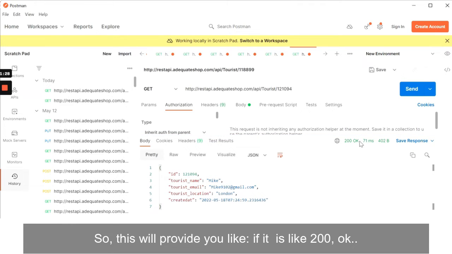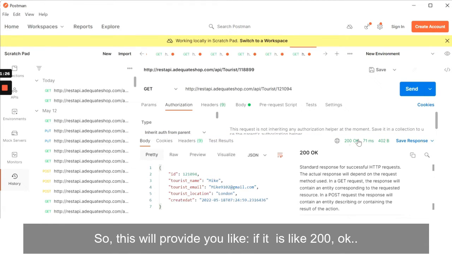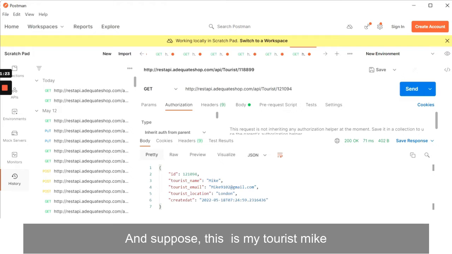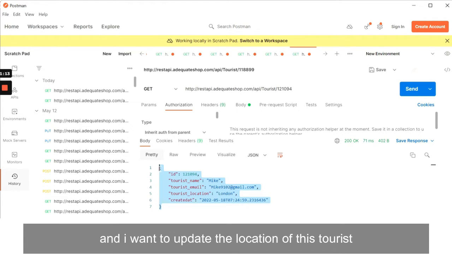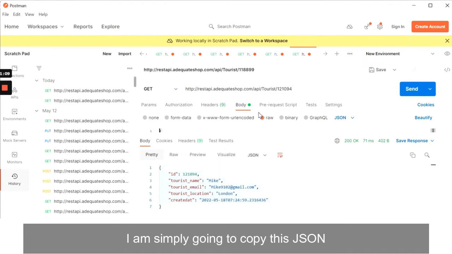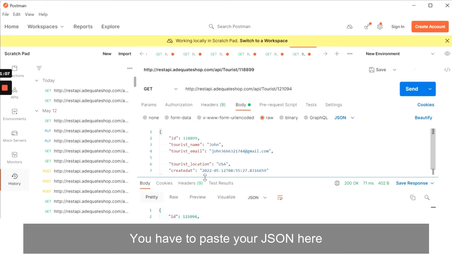So this will provide you a 200, which means your result is fine. Suppose this is my tourist Mike, tourist location, created date, and I want to update the location of this tourist. I'm simply going to copy this JSON file and paste it here.